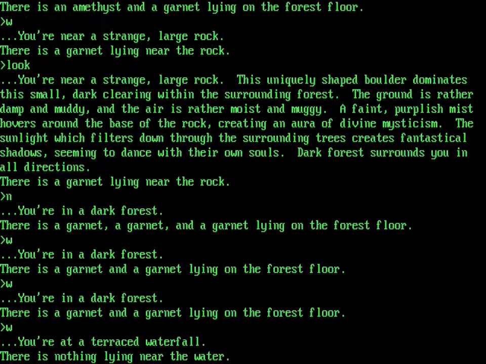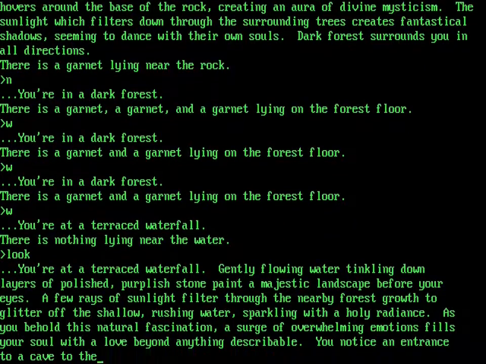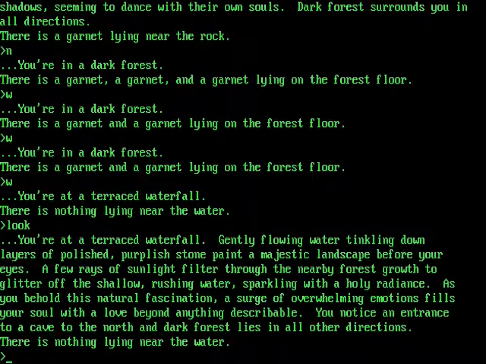And then over here, you're at a terraced waterfall. Gently flowing water tinkling down layers of polished purplish stone paint a majestic landscape before your eyes. A few rays of sunlight filter through the nearby forest growth to glitter off the shallow rushing water, sparkling with a holy radiance. As you behold this natural fascination, a surge of overwhelming emotions fills your soul with a love beyond anything describable. You notice an entrance to a cave to the north, and dark forest lies in all other directions.